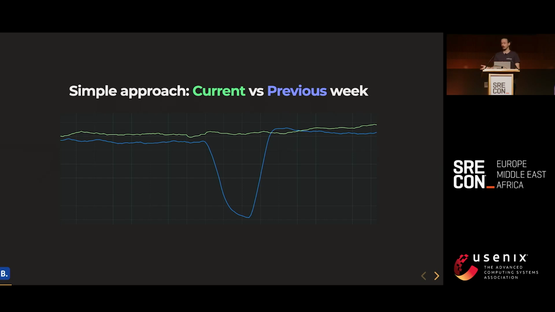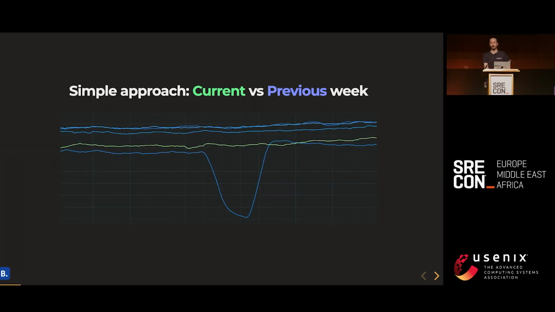Well, this solution might work for a bit, but there are obvious flaws with this approach, because whenever you run into an outage, that's going to become your baseline for the future. So if you're having the outage at the same time of the day and you're matching the same drop as in this example, then obviously that's not going to work out. You will miss it. Another problem with this approach is that you're limiting yourself to only one week of data. And even here, it might look like you're overperforming. It's only when you add additional weeks and expand your view into the second, third, and fourth week that you will notice that actually we are underperforming in the current week.